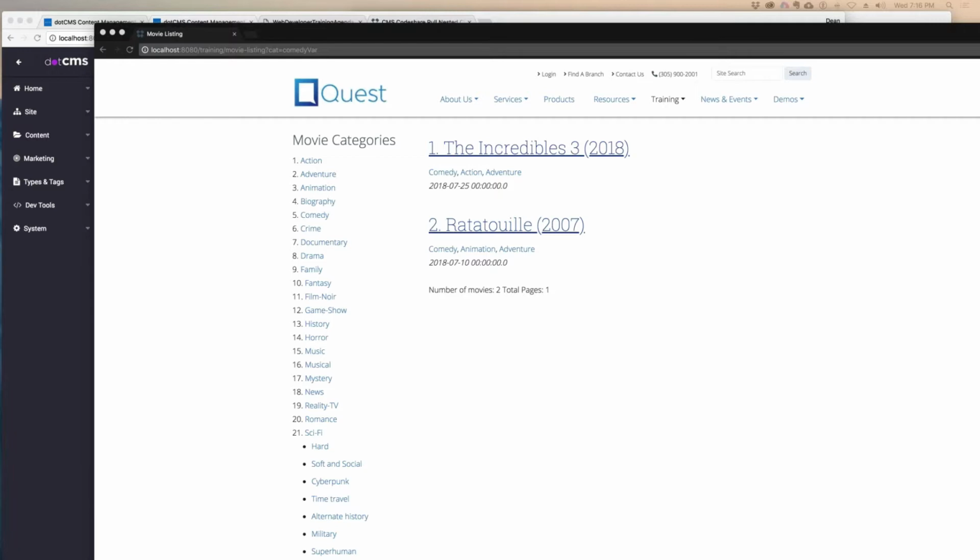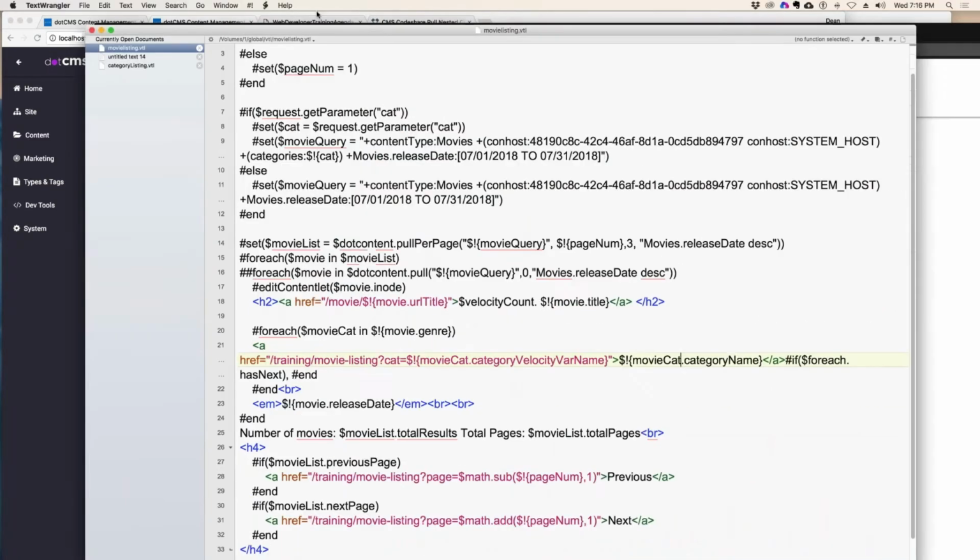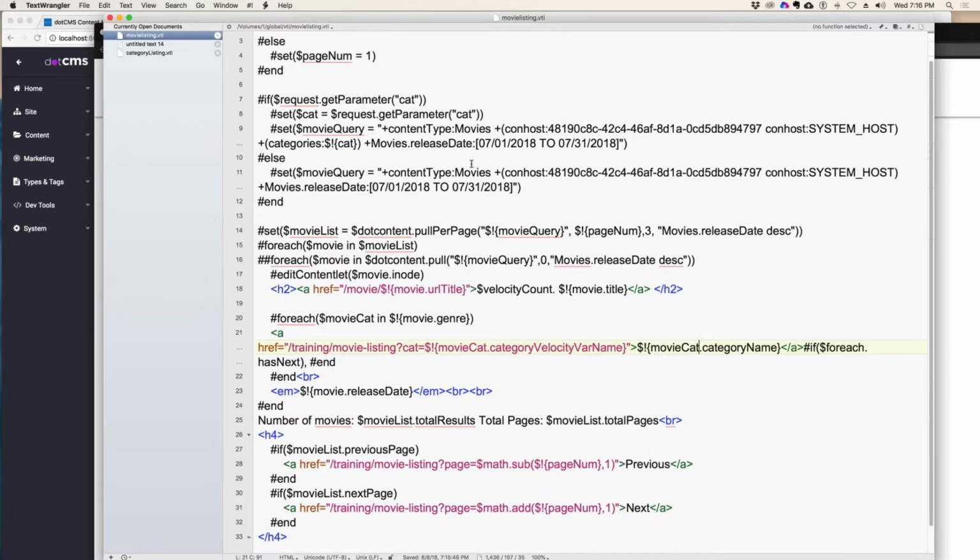Question came in, what is the better way, to do a VTL include or a simple widget? Well, you could do either, but if you drop this right on the page, it becomes an object on the page. So if somebody cascades permissions from the folder and says this user has permission to all content on all pages, it could be another webmaster, and they give too much permissions on that same folder where the pages and the content exist directly on the page, then they could potentially cascade permissions down and give content publishers the ability to actually edit the simple widget.